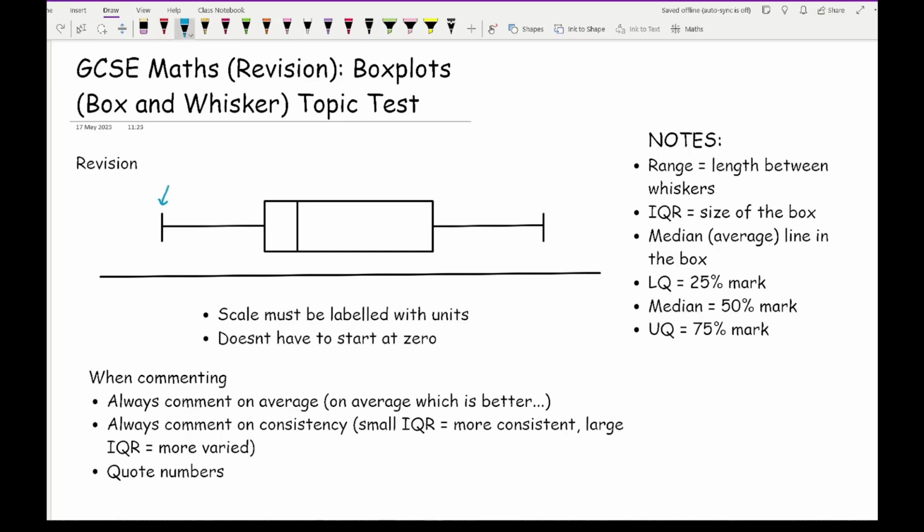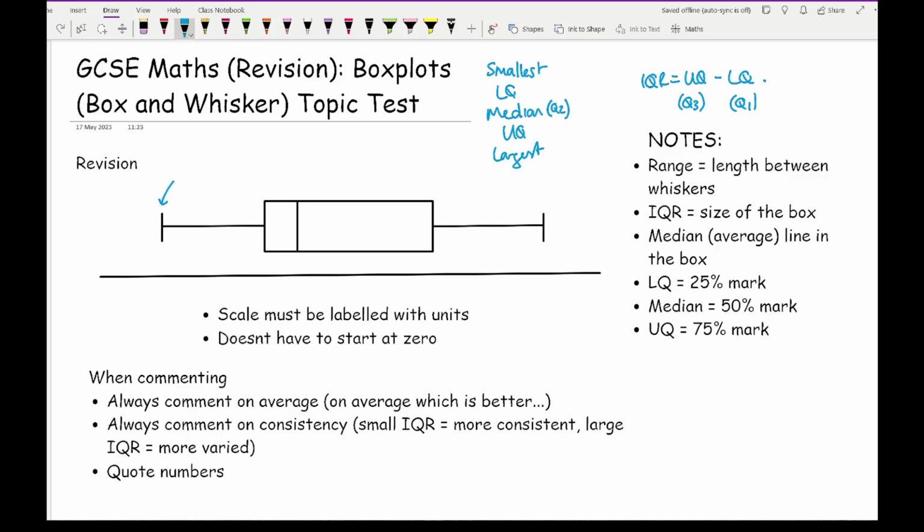So there are 5 main things you need to draw a box plot. You need to know the smallest value, the lower quartile, the median, the upper quartile, and the largest number. And obviously that the IQR is equal to the upper quartile minus the lower quartile. Now sometimes the upper quartile is known as Q3, the lower quartile is Q1 and the median is Q2, but it all just refers to quarters, hence the word quartiles.